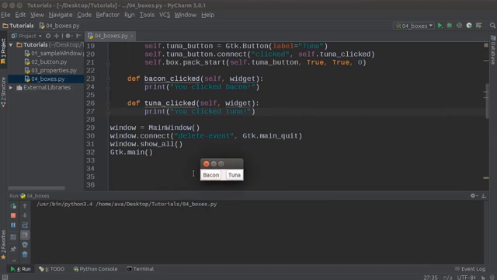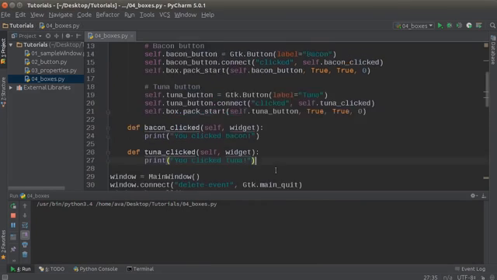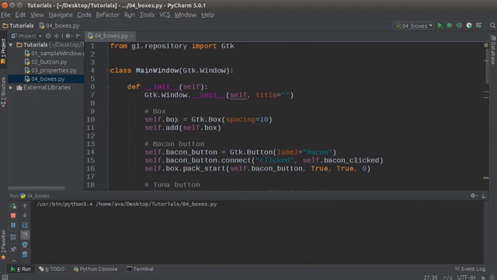All right, so there we go. And remember up here that we said we're creating a box and we're also adding a spacing of 10 pixels. And that's why you see that whenever I started adding items to it, it didn't just butt them right up against each other. They're actually separated by 10 pixels. I probably should have made that more, so you guys could have seen a little bit more clearly what's going on, but whatevs.